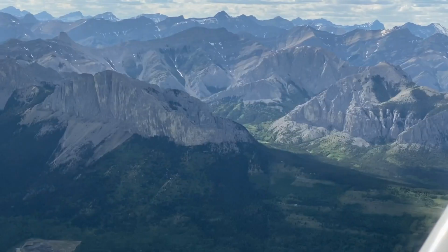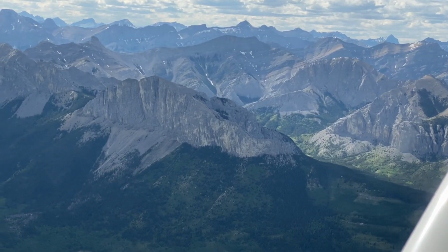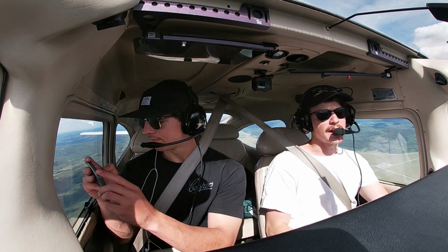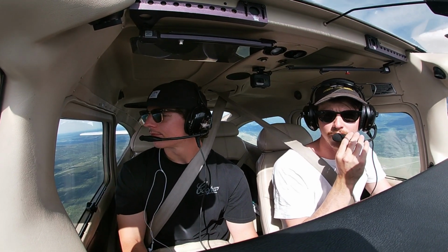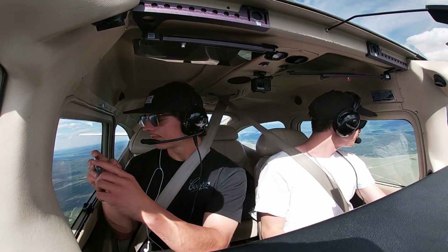So when the Stoney people migrated west towards the mountains, it's a bit hard to see from this angle, but I'll put a photo over the top of this footage that shows it better. But you'll see here that it actually was the chief's face looking up into the sky. So that's how the people knew which area to go to.